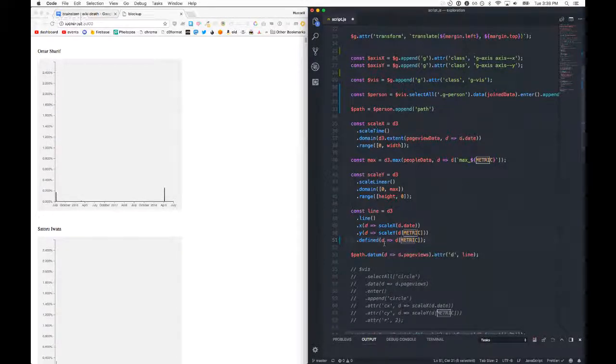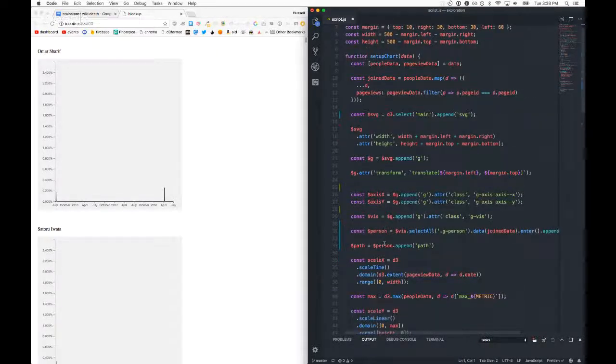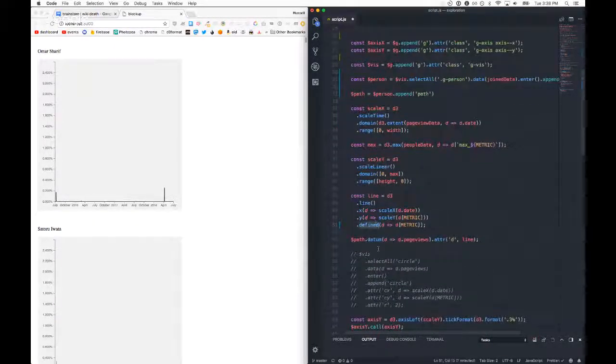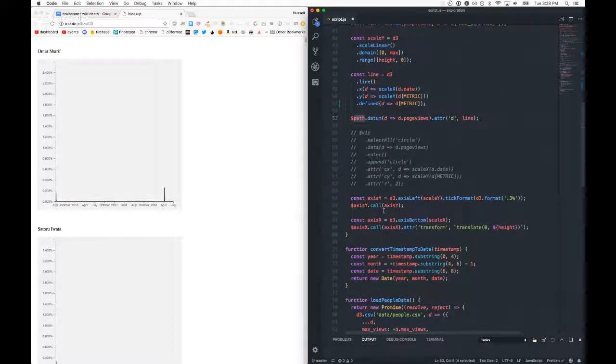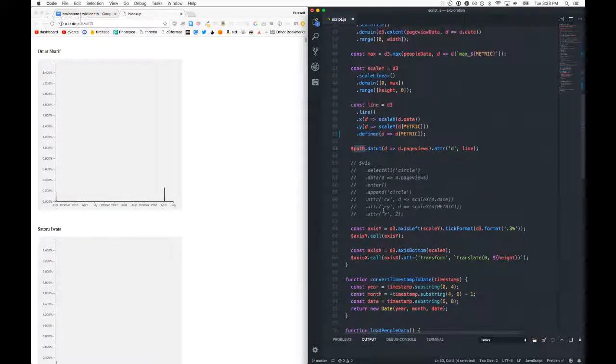If it has a null value for the metric, in this case it is percent traffic, it'll be undefined. And then let's see. Yeah, we had the page views. We add the data to the path and make the scale. And I think we're okay here.